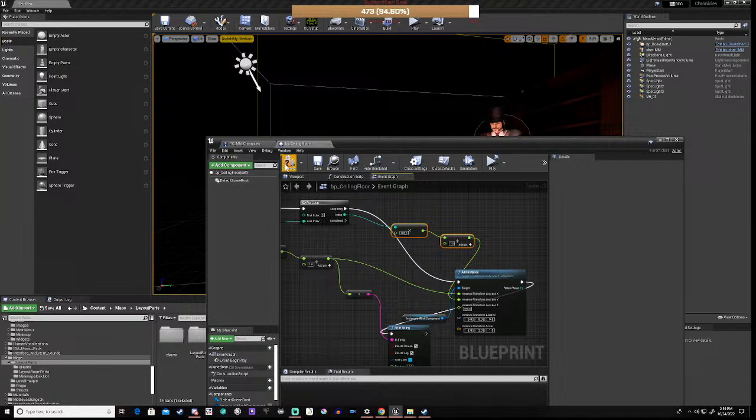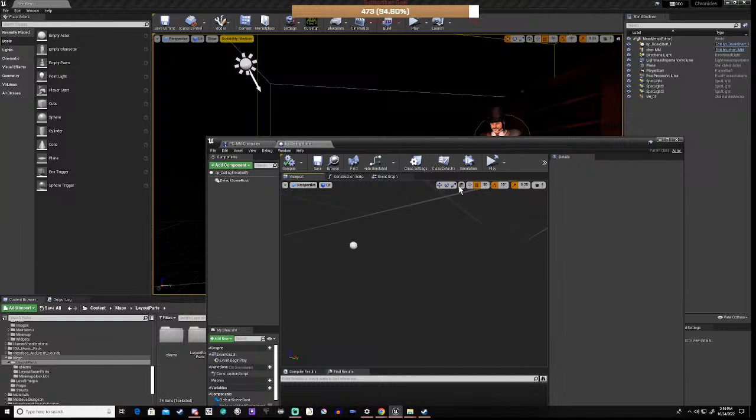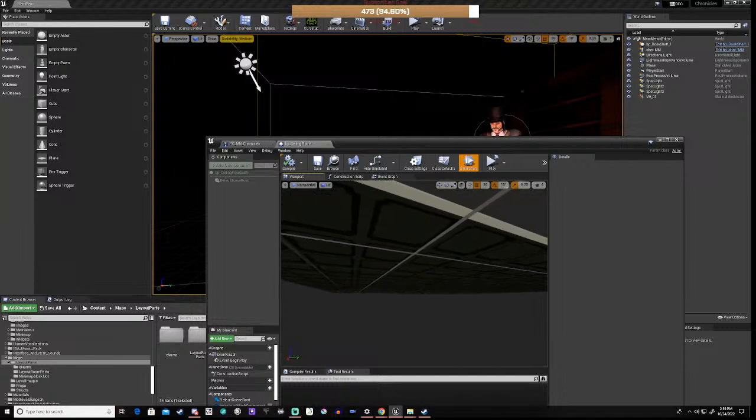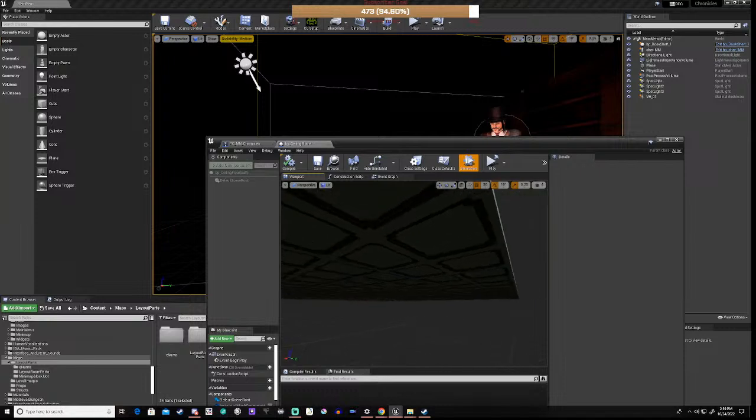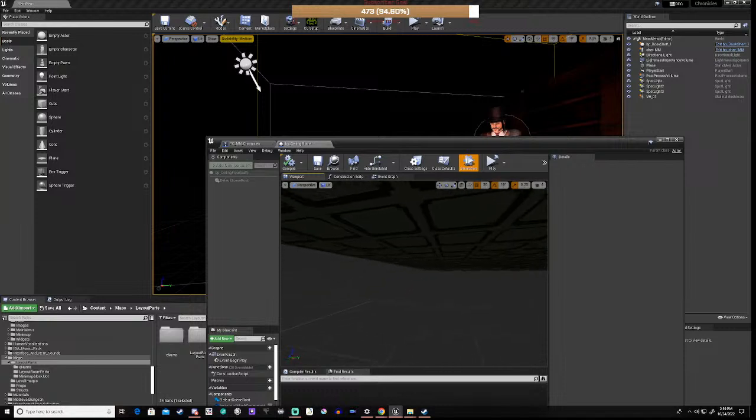Always worth trying something, see how it works. So if we go to the viewport and hit simulation, blam, we have a ceiling. How's about that, folks?